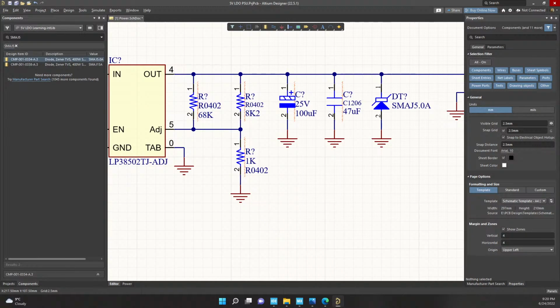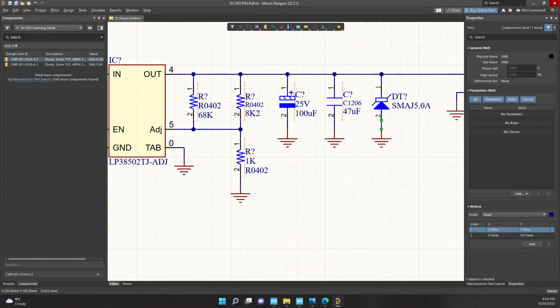What you will notice is that if I click on this net here, for instance, it shows me the physical name, net name, ground. Click on the next one, it says the same thing, physical name, net name, both are ground. Same over there. Every piece of wire that has the same name is connected.